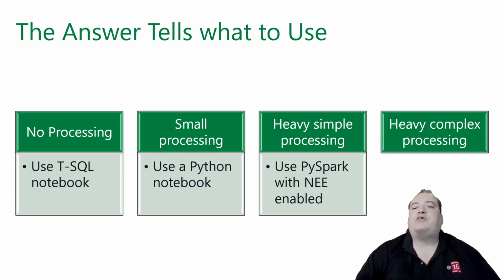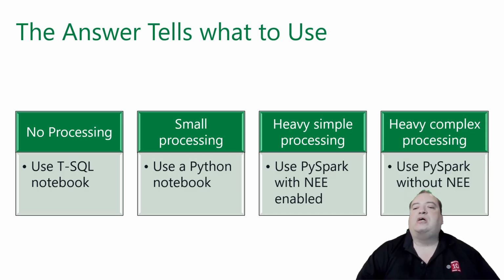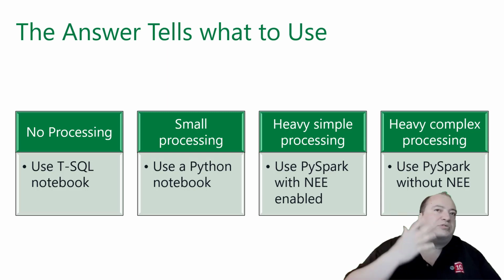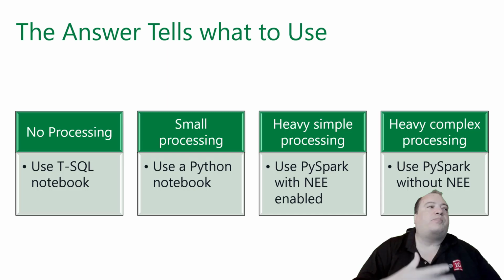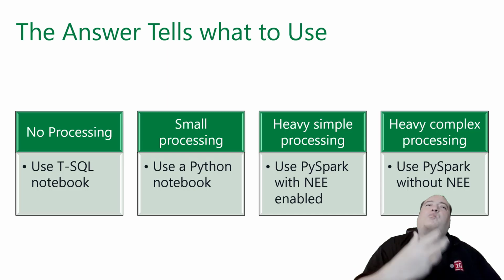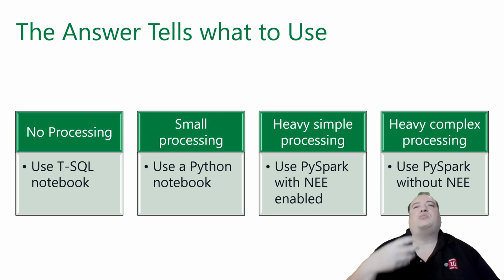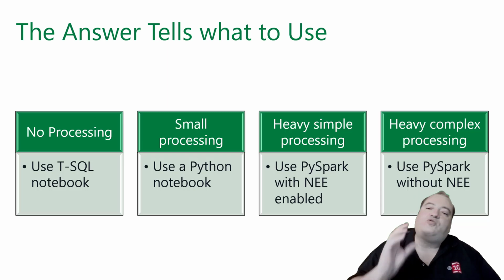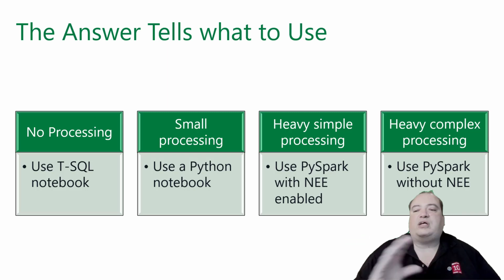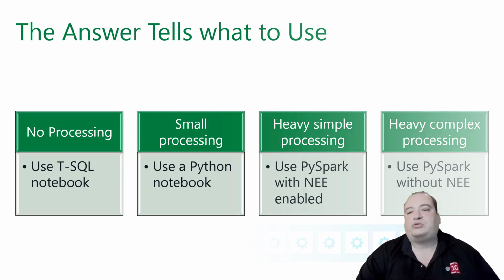For heavy, complex processing, you would like the native execution engine disabled, because in this case the native execution engine will have no benefit, because it's not capable to support complex operations. Complex operations, I'm talking about complex grouping, complex window operations in SQL and so on. This kind of complex operations the native execution engine is not capable to support.